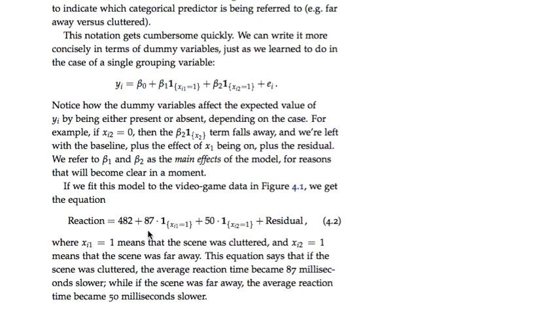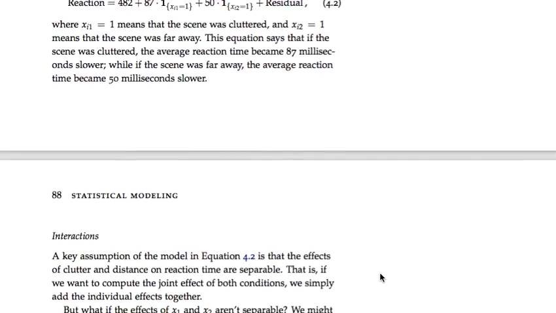The reason we call these main effects is by contrast with something we're about to talk about called interactions. Here's the basic thing about a main effect. A main effect has an effect on the y variable that is constant across all other conditions. In other words, if the scene is cluttered here, we add 87 milliseconds on average to a typical person's reaction time. And it doesn't matter whether the scene is far away or not. That 87 is 87, regardless of what this other variable is doing over here. Similarly, this main effect for the far away scenes, if the scene is far away, that adds on average 50 milliseconds in our fitted model. And it's 50 milliseconds, regardless of whether the scene is cluttered or not. That doesn't matter. So these variables are main effects because they affect the response variable across a broad range of circumstances, regardless of what the other variables in the regression model are doing.